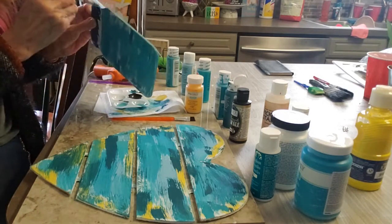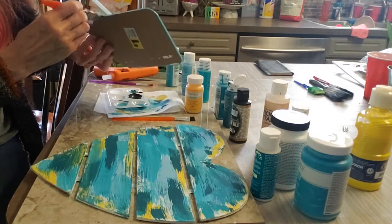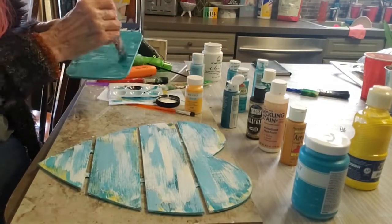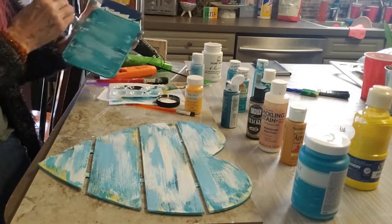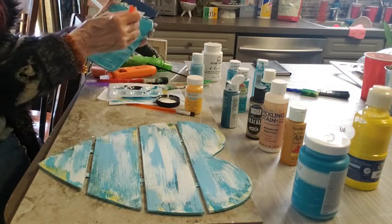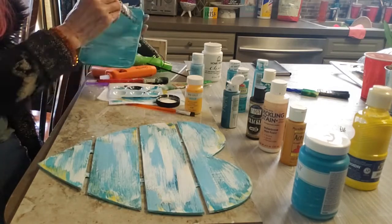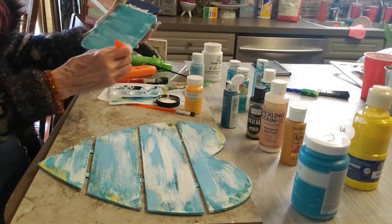These blues are so pretty too. They have so many different blues that look almost identical, but they're not. And these plaques, they came from Dollar General. I think they were in the garden section, which is a strange place for them, but they have some different items in their garden section, like the little piggies with the little succulents in there. I'm going back over with different colors because I just wanted it to look a little bit different, different colors of the blues.